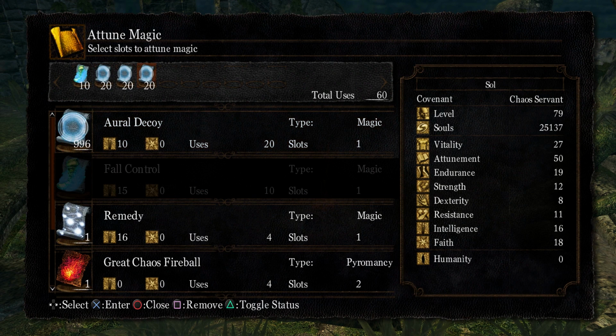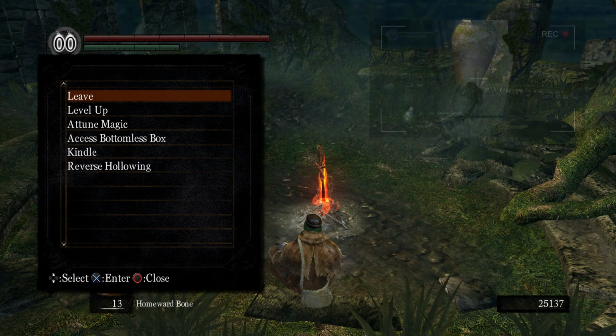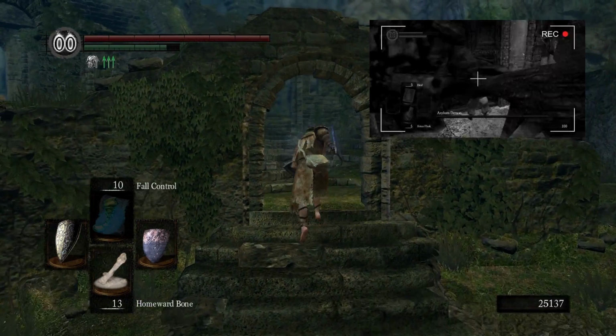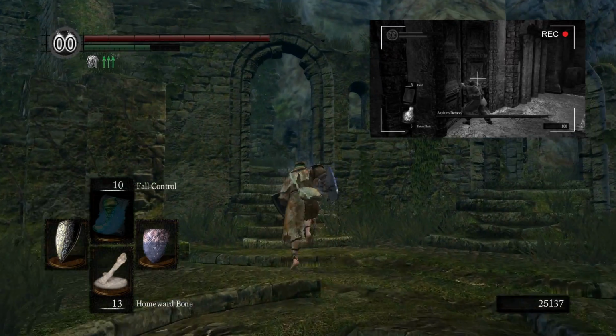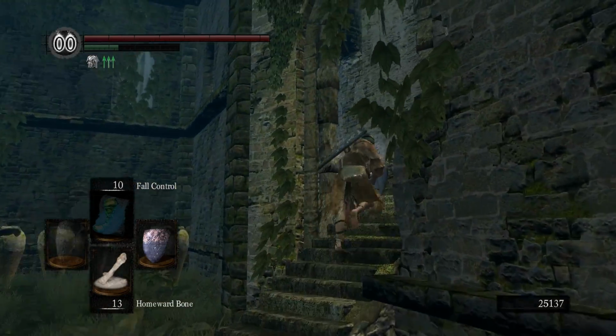The first step of this process is to leave the Undead Asylum with the first boss still alive, using the so-called, and maybe improperly so, Asylum Demon skip, and also making sure not to open the shortcut leading to the first bonfire in the Asylum. We're gonna need that one.